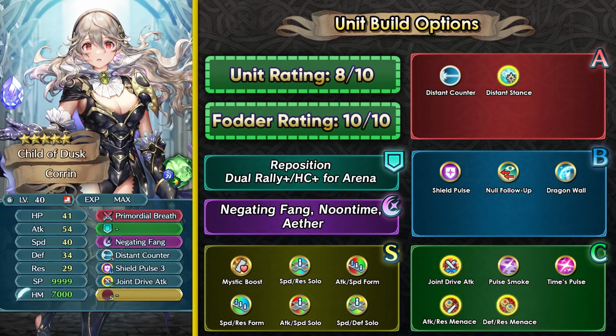Her fodder is extremely good with Distant Counter and Jaw and Drive Attack. Both of these are universal skills that can be found on a lot of builds for a lot of game modes, especially for Arena where they can contribute to higher scoring.